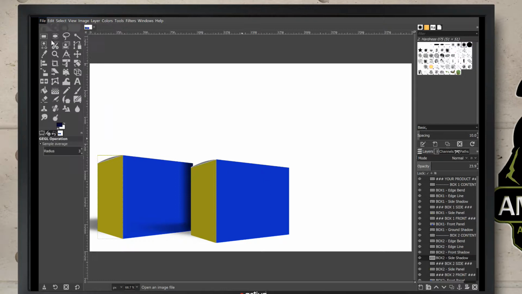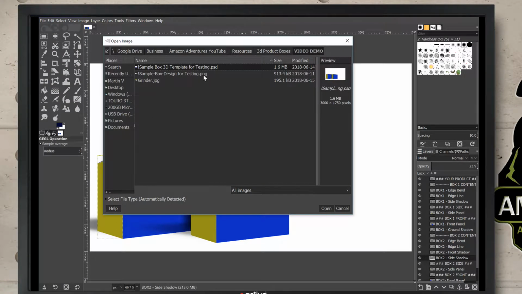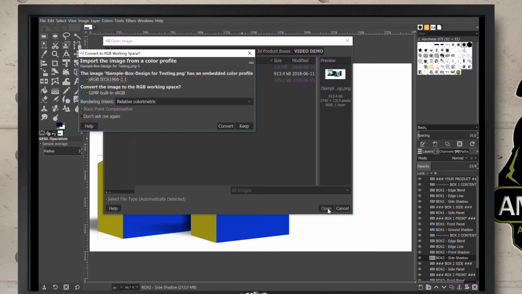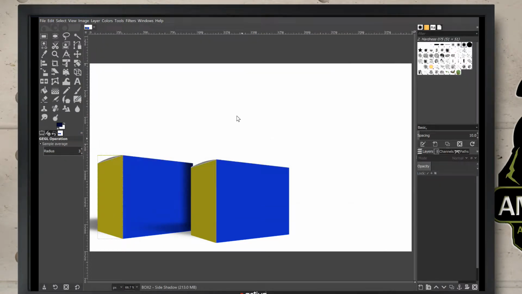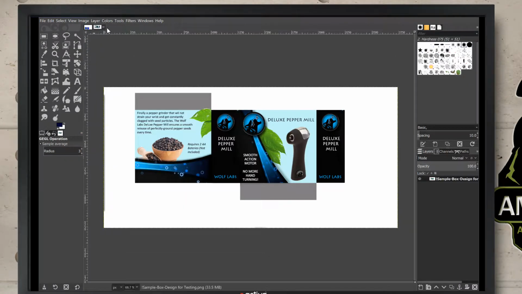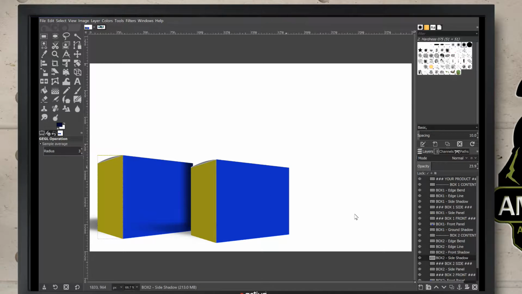And then the second file. Now you'll be able to see both the files at the top of the screen here, just tiny little thumbnails, but that will allow us to hop back and forth between the two. So we're gonna start with our 3D box template here. I'm just gonna point out a couple things.